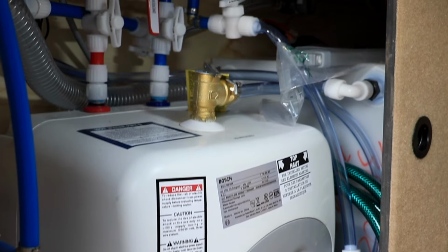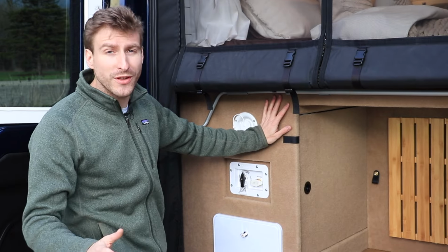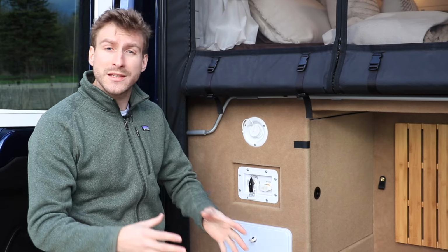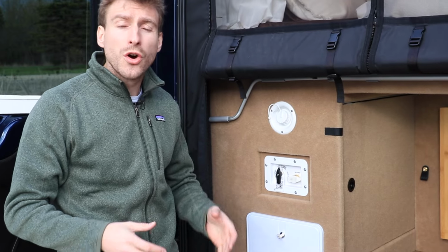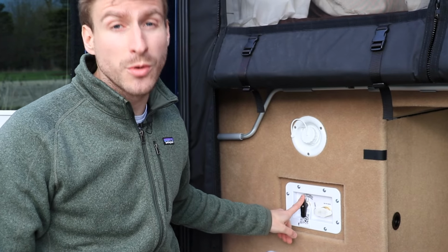So on the left side of the van we have the usual plumbing, but this time we tried to make the system really simple. So simple that you actually have nothing to do. You can now use both dry camp, which means the water tank that is inside your van, or city water if you're connected in a campground, without having to play with any of the handles. You only change the handles if you need to winterize and blow your lines.